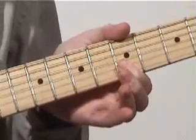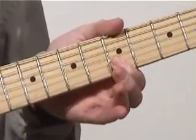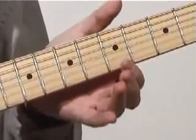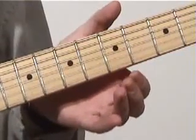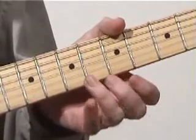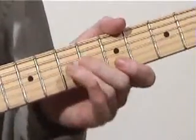Now, how did I do that? Well, it's quite difficult, to be honest with you, but with a bit of practice and a bit of setting up, it gets easier as you go. First, again, we need our obligatory thumb over the edge of the neck for support, because we are going to do a slight bit of rotating here.